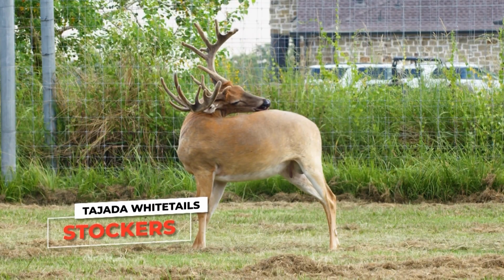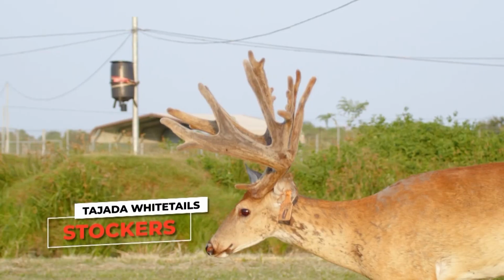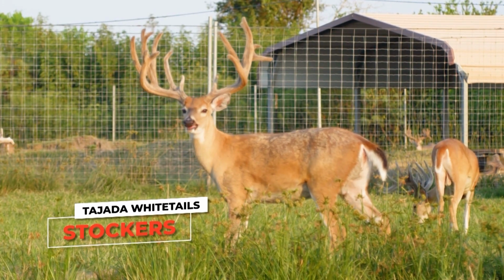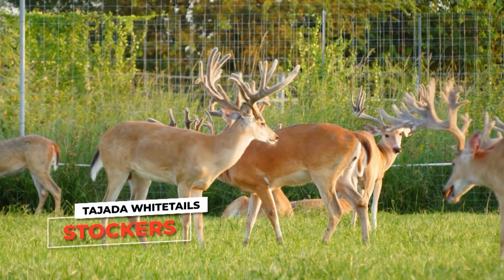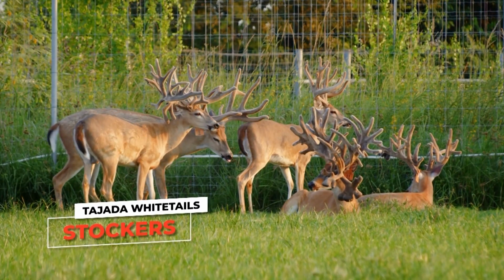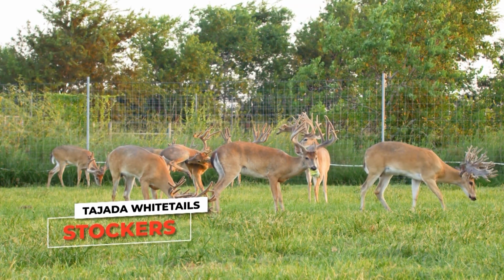Well, some of those best genetics are now available because we're breeding a different way. We've now got some of those really, really expensive genetics that produce the best looking bucks you could ever hope for in your pasture because the rancher really doesn't care if it's GB, AB, CIA, whatever it is, right? All that he cares is that it produces and it's a great buck and it'll help his pasture and his survivability. It's a really good time to be in the deer business because there are not enough deer breeders to provide the amount of animals that the ranchers want.